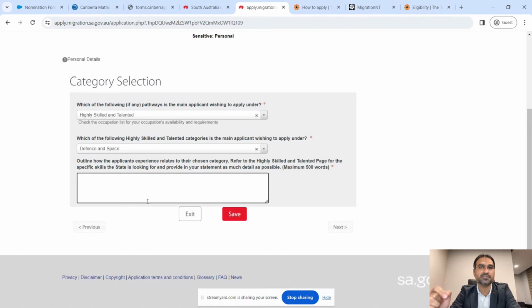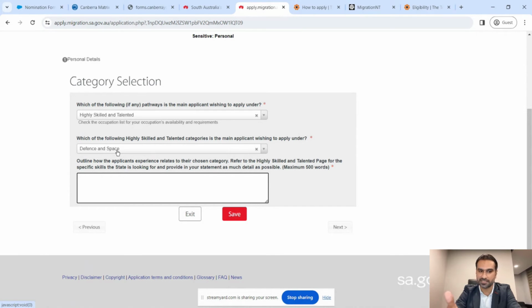This is a very special and very limited time category which they have launched this year, and they want you to demonstrate that you really deserve a place in this category, to be invited for this category. So you have to write in your own words why they should choose you, and you have to demonstrate your experience related to the subcategory and the main category.